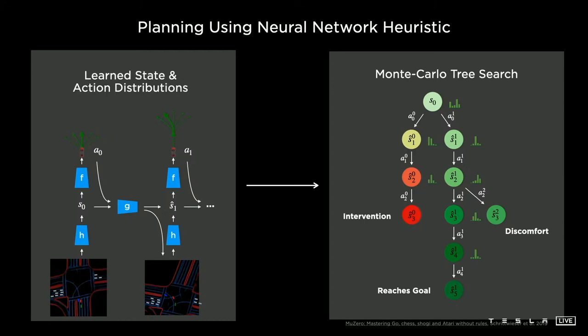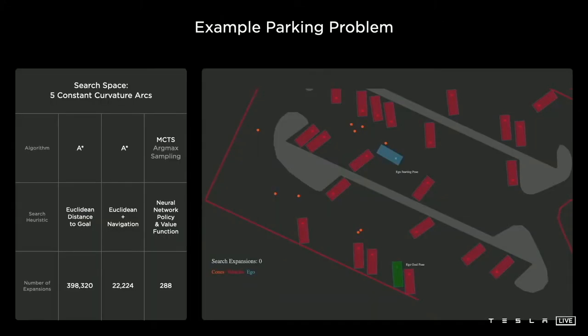The vision networks produce a vector space, and we have cars moving around in it. This basically looks like an Atari game, and it's a multiplayer version. So here, again, the same problem. Let's see how MCTS tree search does. So here you notice that the planner is basically able to, in one shot, make progress towards the goal. Notice that this is not even using a navigation heuristic. Just given the scene, the planner is able to go directly towards the goal. All the other offshoots you're seeing are possible options. It's not choosing any of them, just choosing the option that directly takes it towards the goal.